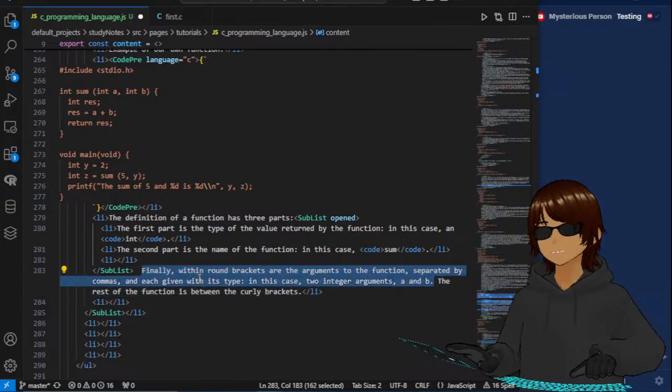Finally, within round brackets are the arguments to the function, separated by commas, and each given its type, in this case 2 integer arguments a and b.